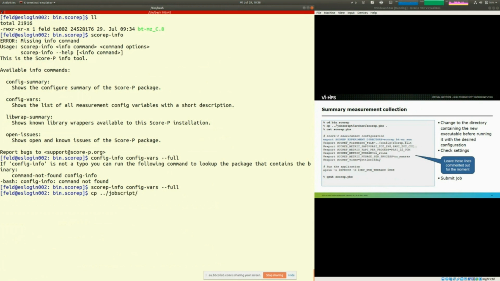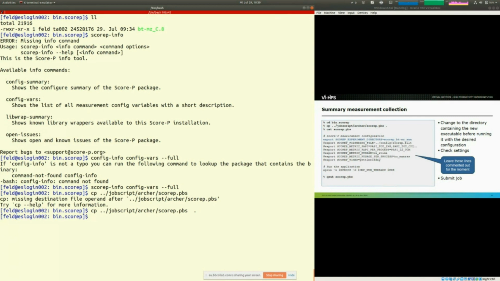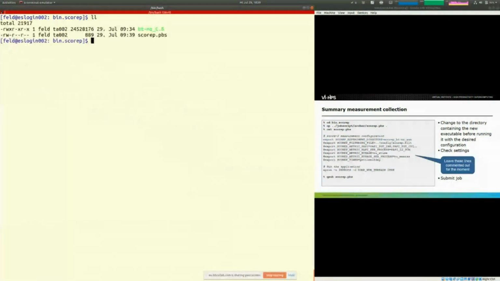So we just copy it to our current directory. It's in the job_script archer subdirectory, and it's called scorep.pbs. We need to copy it into our local directory. So now we have the benchmark here and also the job script.